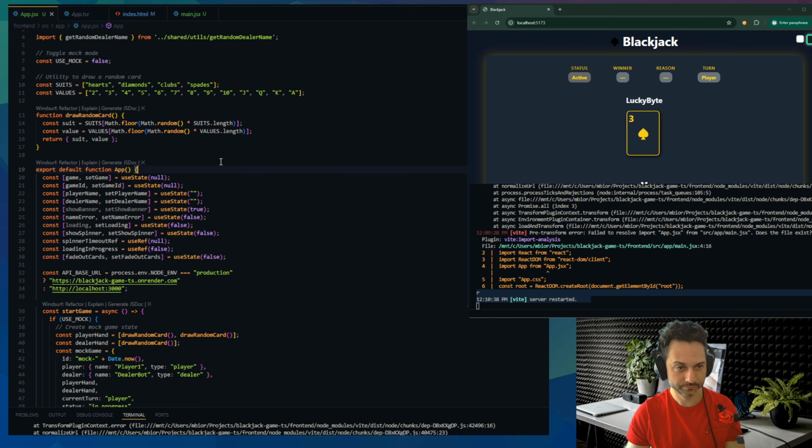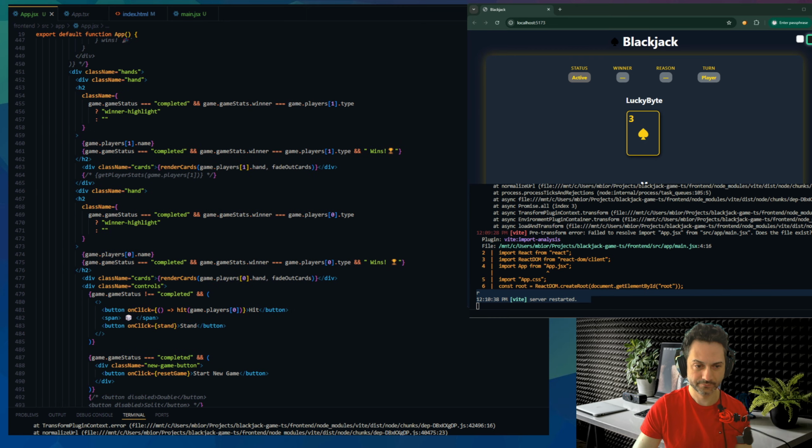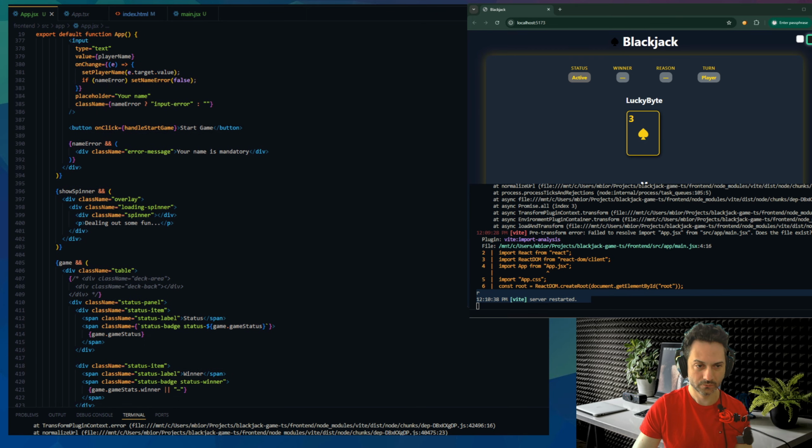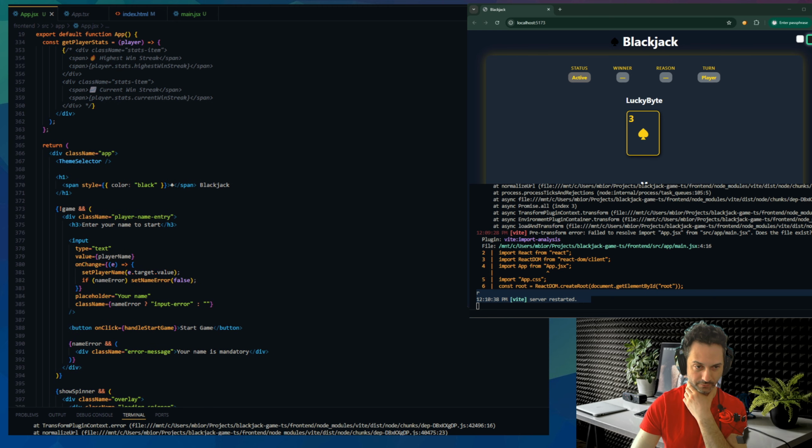Let me look at the HTML structure first. Styles, okay. So let's review what we have. We have a team selector component.